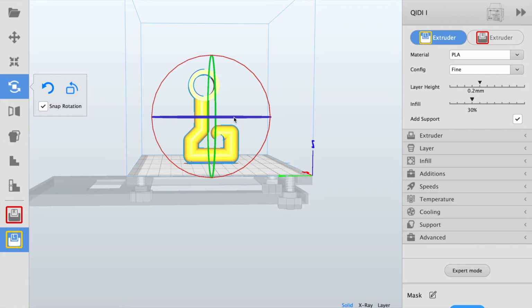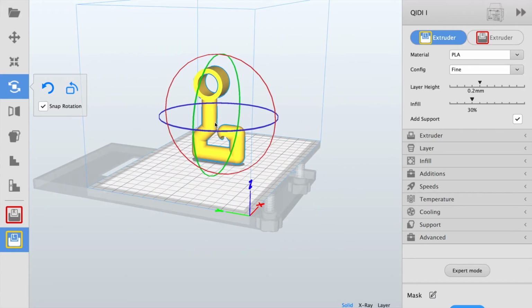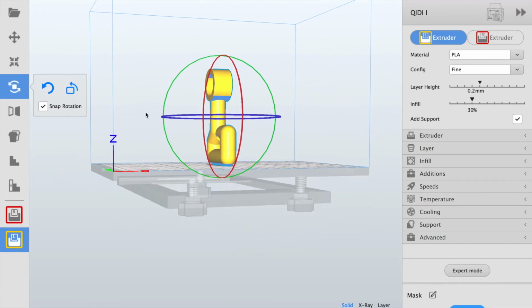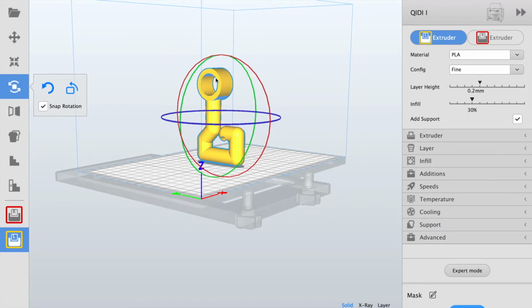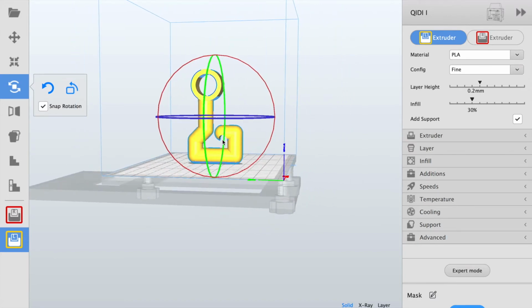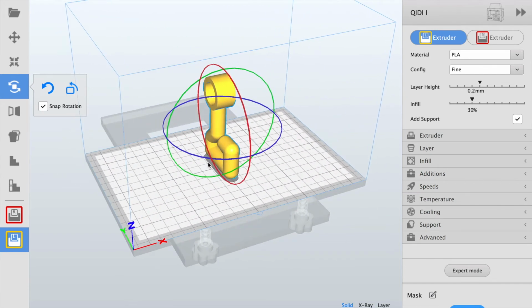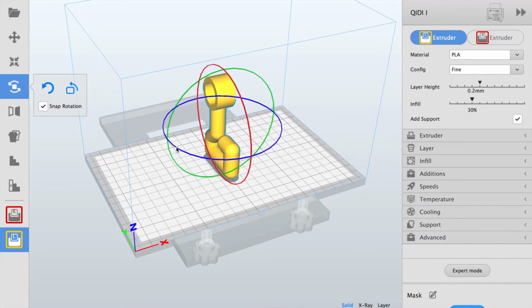So I would not recommend printing it like this. Plus the supports on this are going to be just ridiculous. It's going to have supports all the way here, through here, all the way up to the top, and even supports in here. You have to think about if this is printing out here and it's sticking out over here, well, it has to have something directly underneath it, so it'll have to have supports on there. Okay, let's try another orientation.